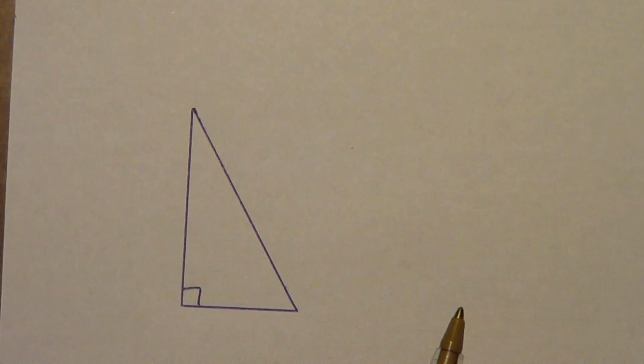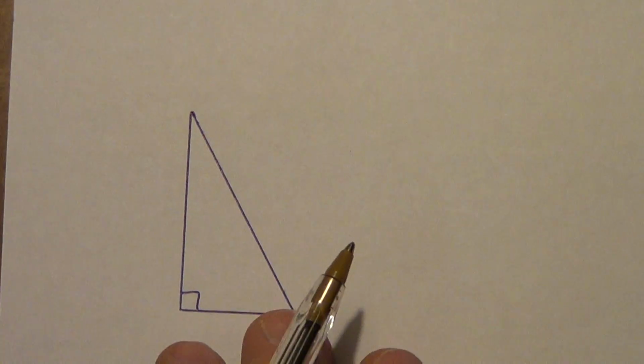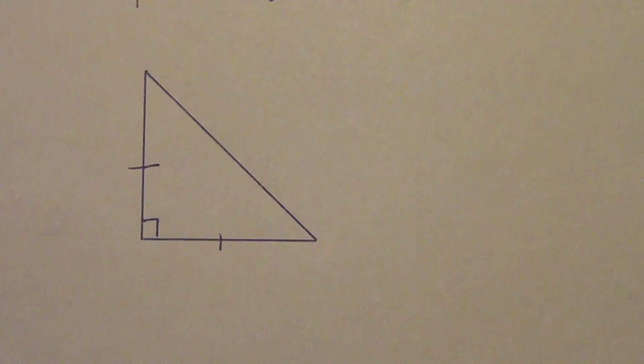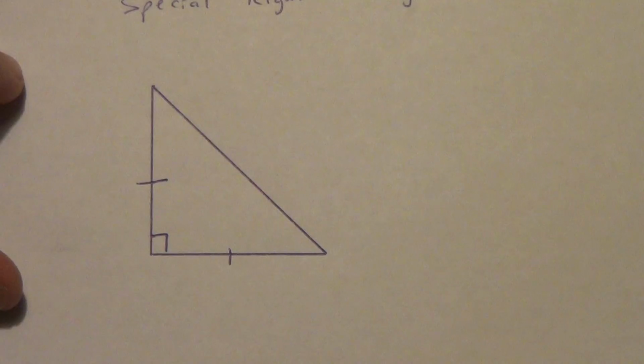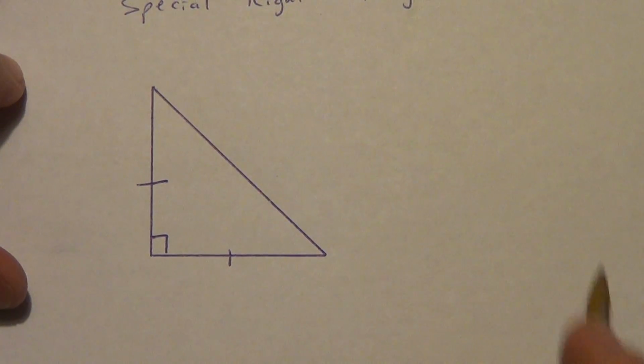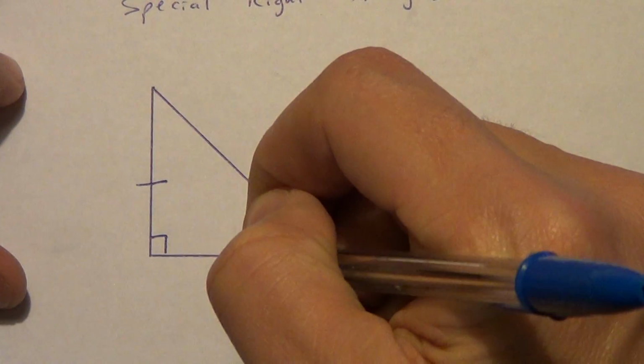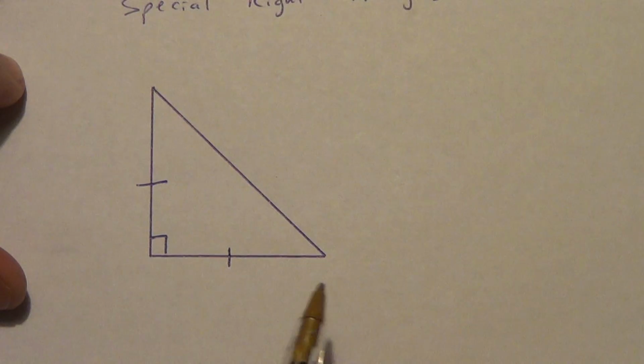So copy them down into your notes, write down those angle measurements, write down those side lengths, and then we'll get started here in just a second. So I'll give you a few seconds to do that, but pause the video, do that real quick. Alright, you should have that done by now. If you don't, seriously, pause the video, do it. I know some of you don't think I'm serious when I say that, or you just don't want to, but yeah, you need to. Alright, here we go.